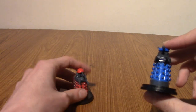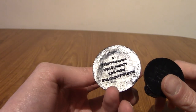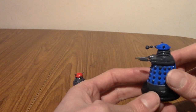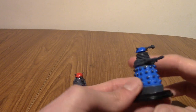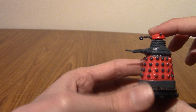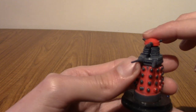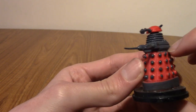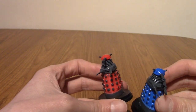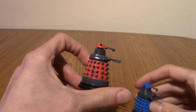The only difference between these two, obviously, is one's red and one is blue. These were given to me on my birthday years ago. I think they're from like capsule toys or something. They're very small, but they do the job. I really like Daleks. They are based off a salt and pepper shaker, according to official BBC-approved documentaries and stuff. They have changed their looks over the years. I think these are the newer ones from maybe the David Tennant era of Doctor Who.